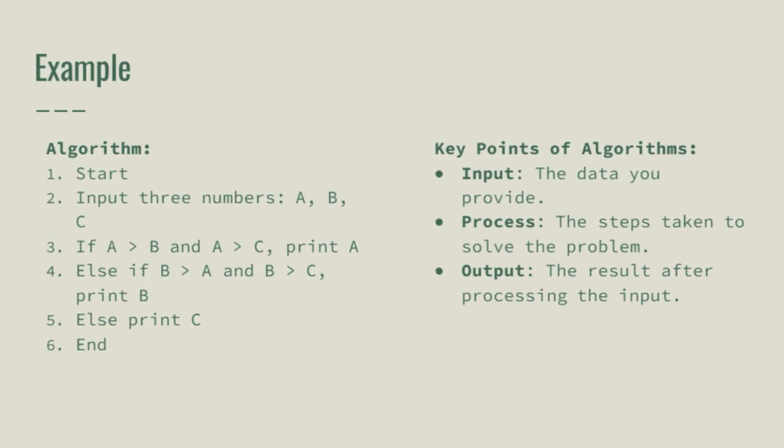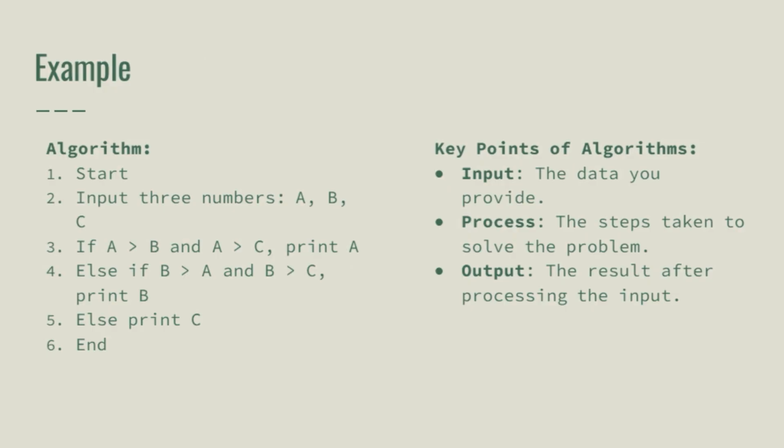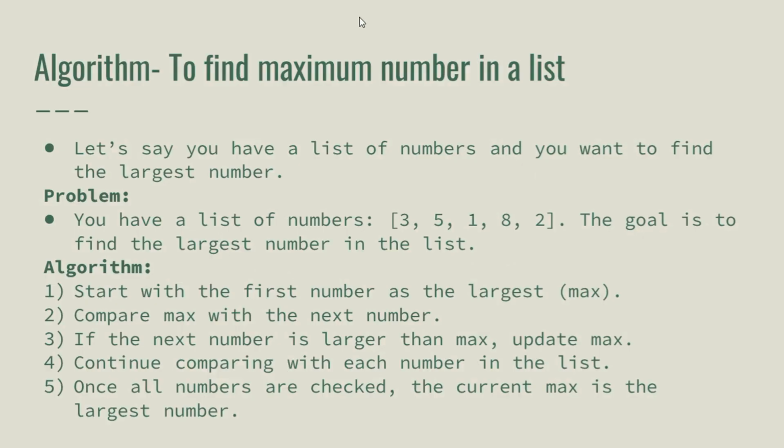You will understand this more deeply. Let's say I inserted 4 numbers instead of 3. What I need to do is make my algorithm flexible, where you are comparing one number with the other two, now you have to compare one number with the other 3 numbers. Now how can you solve this? Simply, you are given 5 numbers in total, 3, 5, 1, 8, 2 in a list format. Now you have to take a number that is max. You initialize it with the first number of your list, that is 3. So max is now 3.